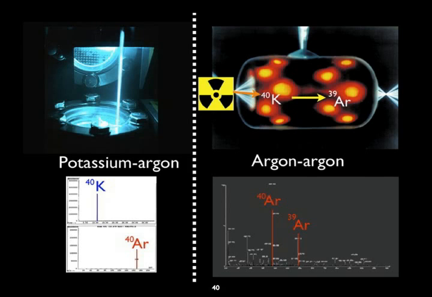So it converts the radioactive potassium that occurs in the crystal into a known amount of argon-39 based on how long it's been irradiated. You can then take that crystal and measure that argon-39 in the same mass spectrometer reading as the argon-40, allowing you to use a single crystal and a single mass spectrometer reading to obtain your comparison of the original amount of radioactive potassium, potassium-40, to the argon isotope that you're interested in, argon-40. So it allows you to date single crystals.